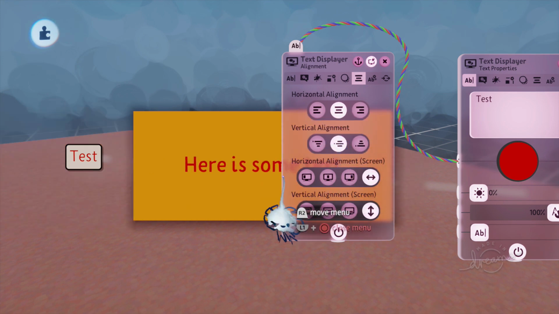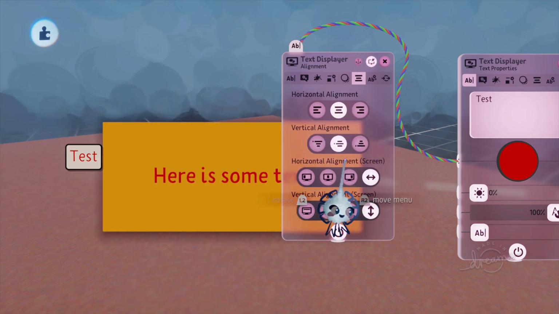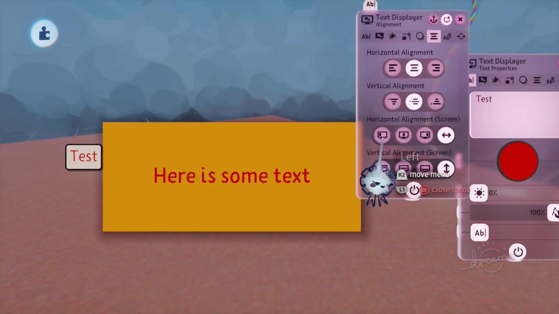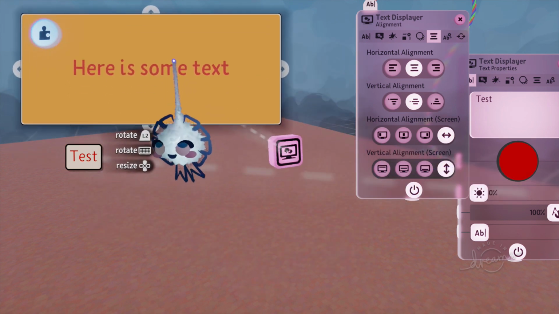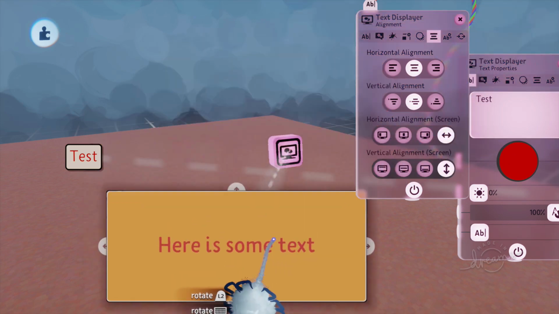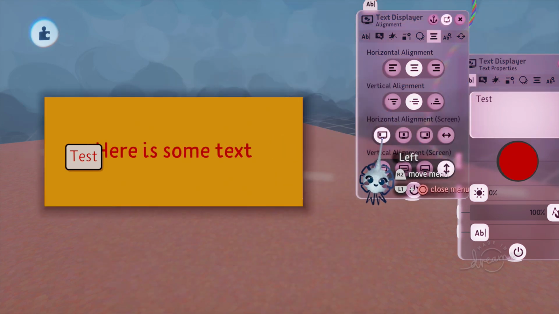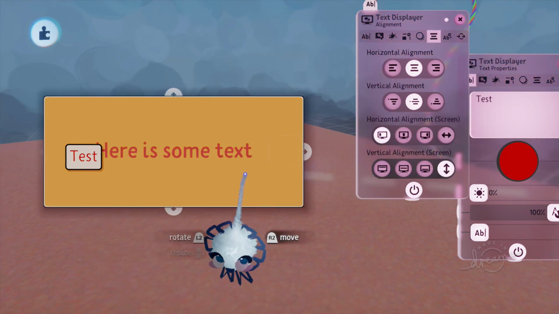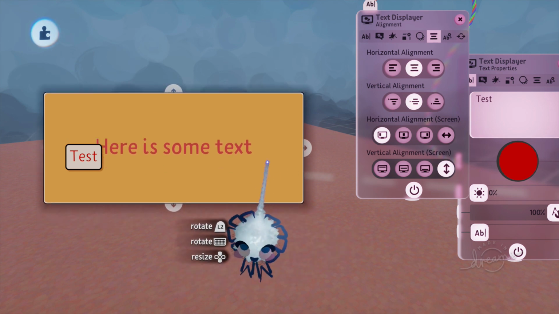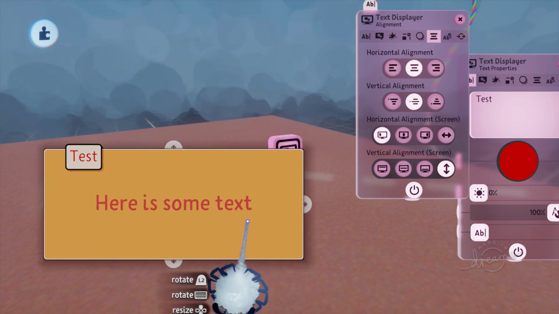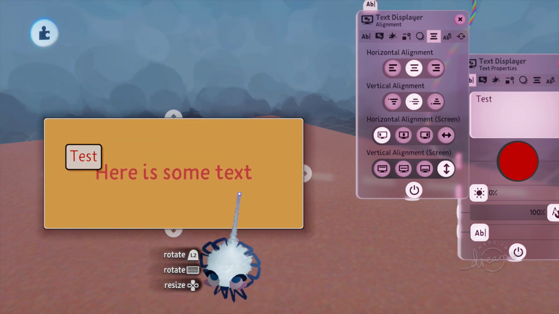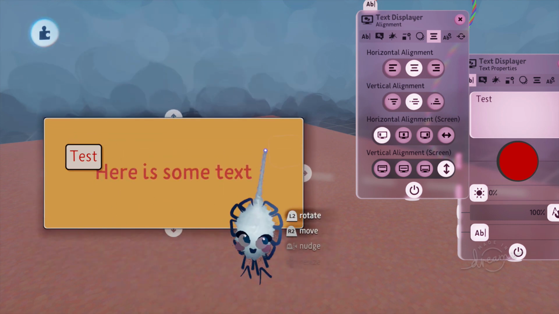Let's stick it in the middle. This is the alignment on the screen. So at the moment it's custom, so I can pick it up with R2 and drag it around and place it wherever I want to. However, if I stick left alignment on here, that means I can't move this other than up and down, and that is stuck to the left position of the screen.